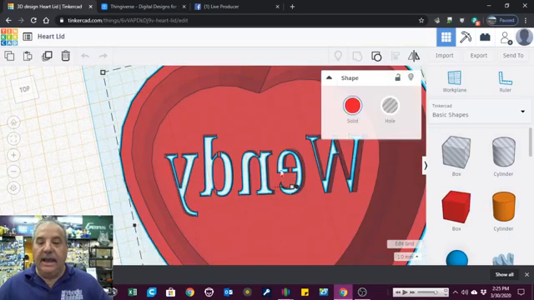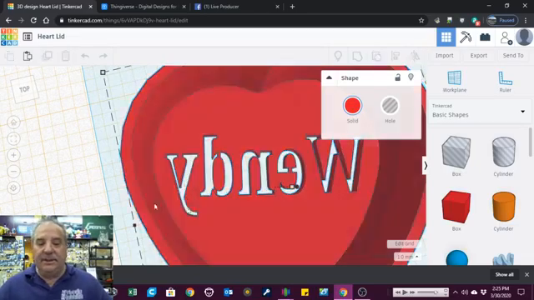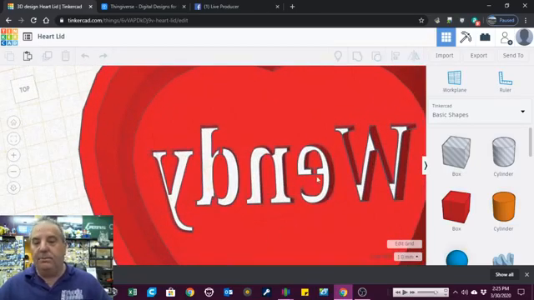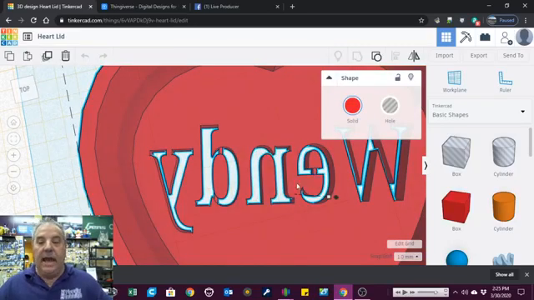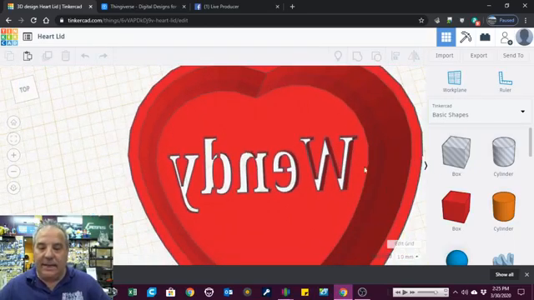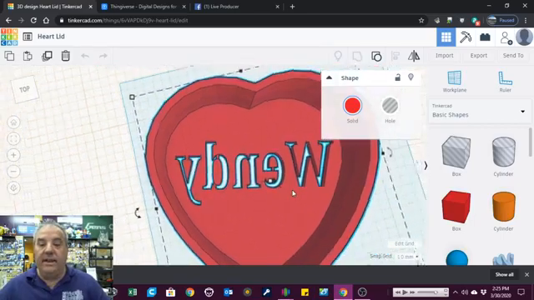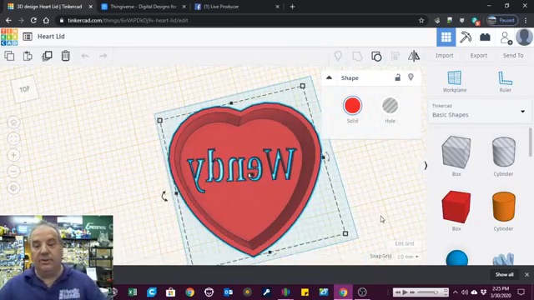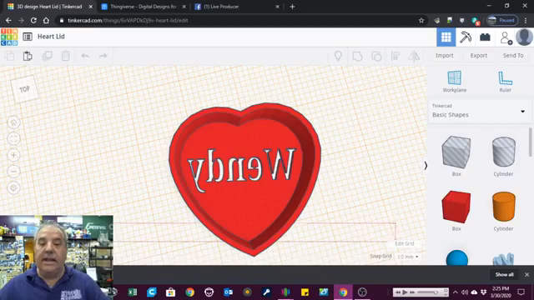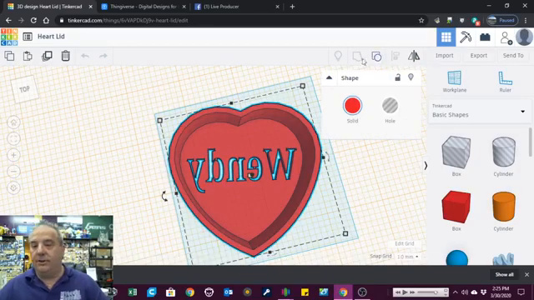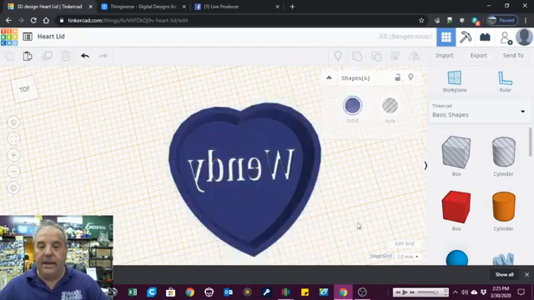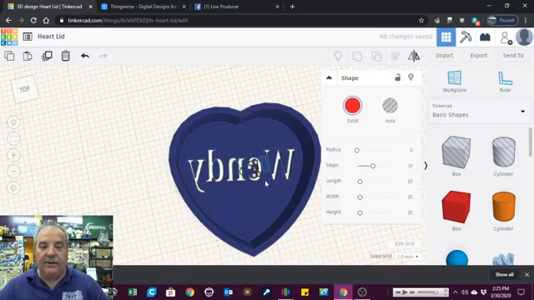Okay, so sometimes I want to get to a certain piece of the project and I need to highlight it, but I can't, because Tinkercad's not the greatest thing in the world. It's great, but it's sometimes a little quirky to use. I keep trying to highlight my little piece there. How can I highlight that piece? What's going on? It's sometimes hard to get to. One thing, first of all, this was the start of a quick trick question, is I need to ungroup first. Ungroup.